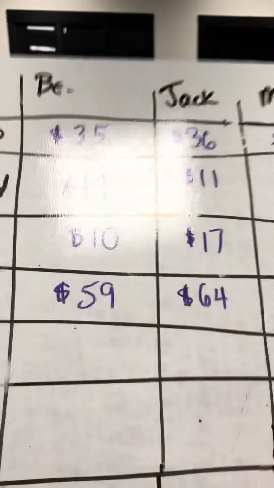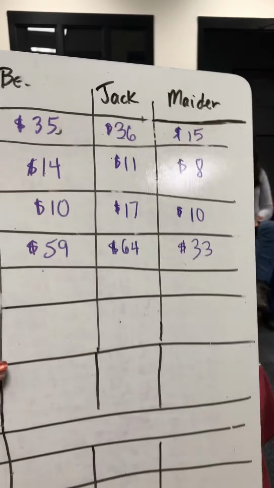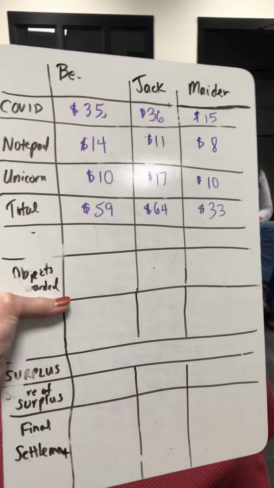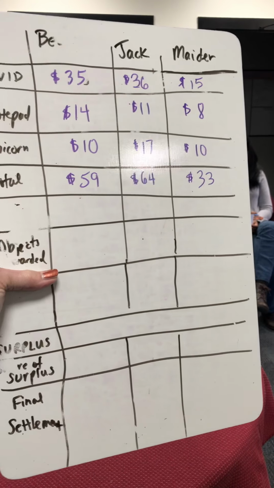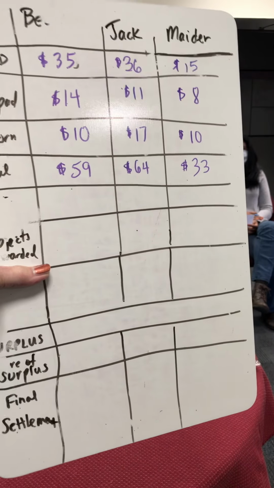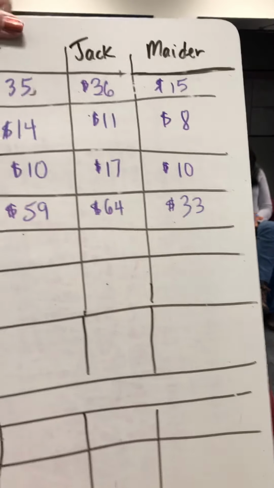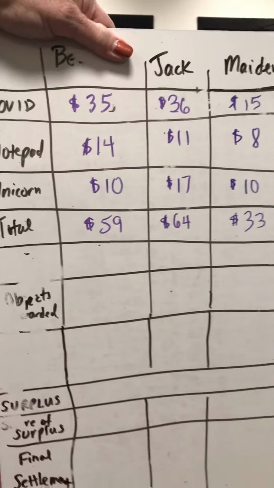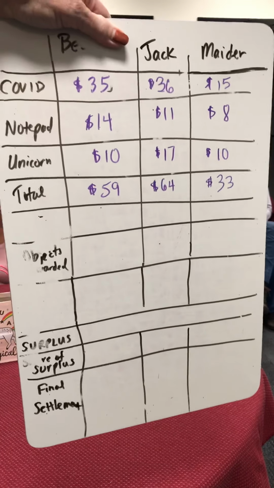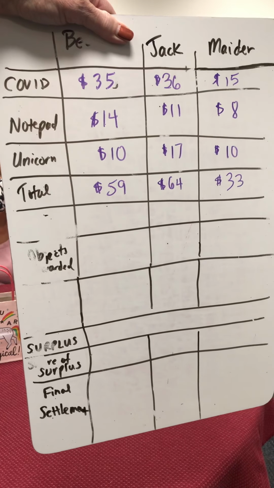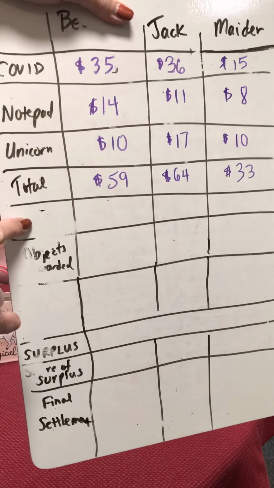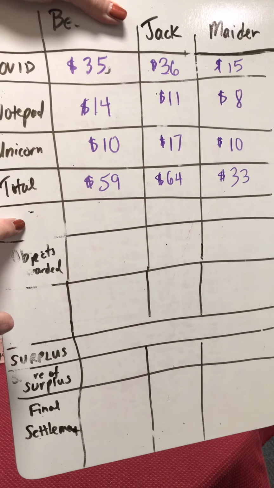Before we go any further with this, make sure you have the totals down. And what I want you to do is look at this chart here. Realize that on the test, I'm going to give you the chart like this, pretty much like what you're seeing right here. There's a missing step here. What is that missing step?